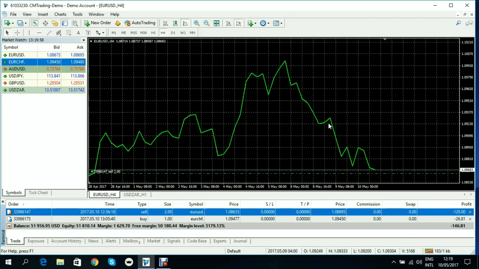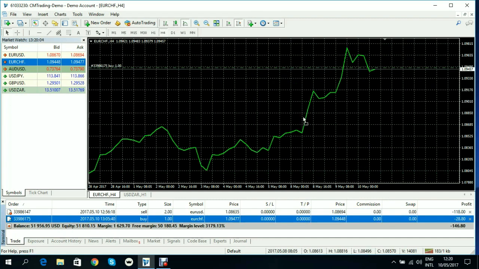Here we are only following the trend. If we come here too, we are only following the trend. And if you are following the trend, it's best to follow the trend in 4 hours, because the 4 hours is in between these lower time frames and these time frames. So it's important that you take note of this.